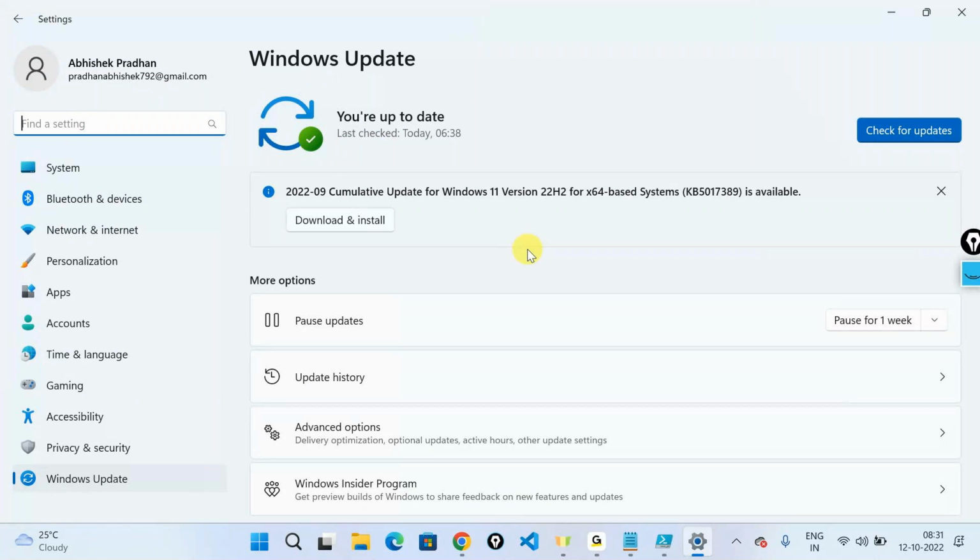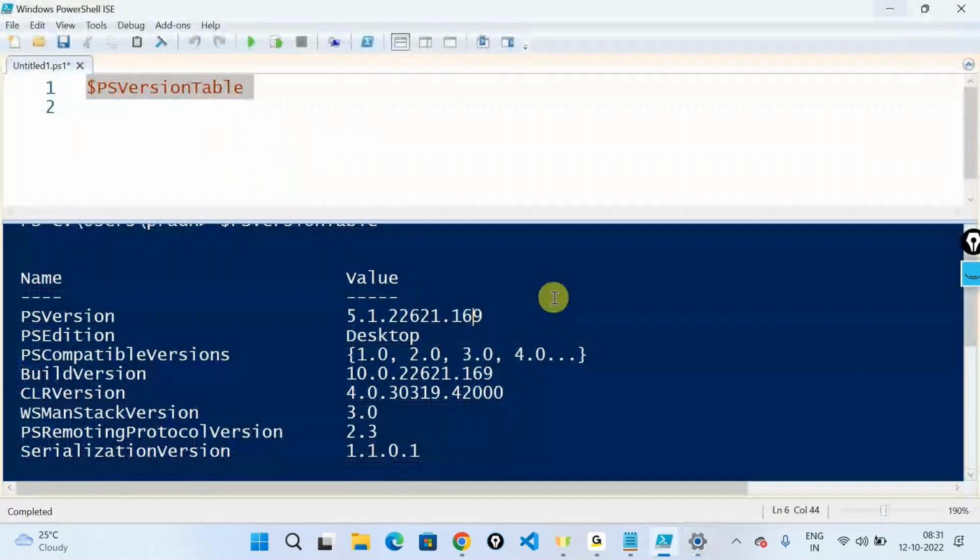If you do not, please download them. PowerShell is an inherent part of your operating system, so once you run all your updates and bring your operating system to the latest version, this will make sure you get 5.1.